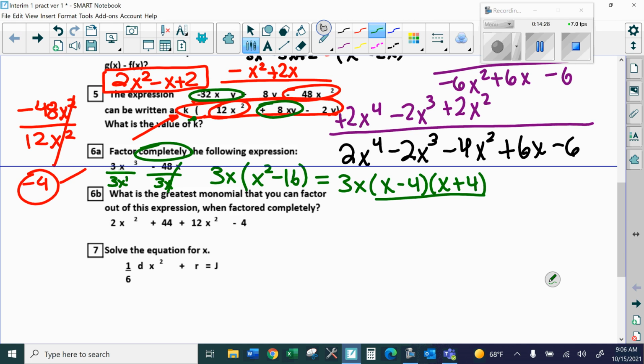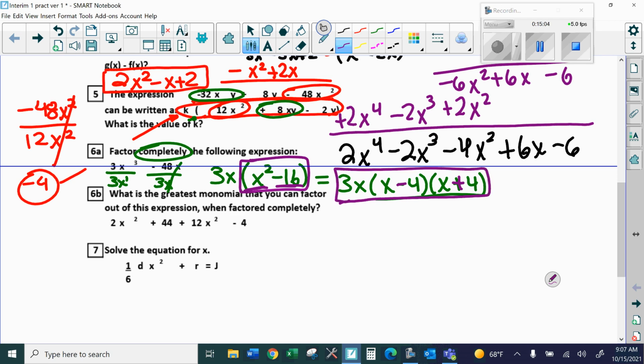And I told you, normally when you multiply 2 binomials together, you get a trinomial. But there's a special case where you only end up with a binomial like this right here. And that's when one sign is positive and one sign is negative. It wipes out the middle term. So I just have to multiply the first 2 terms together. x times x is your x squared, and negative 4 times positive 4 is the negative 16. So this is a multiple choice question. You can always just take the answer and multiply it back together, and see that that works.